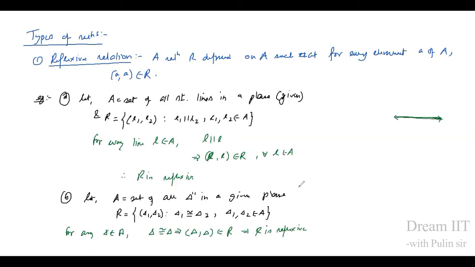Some examples I am taking. Let me change the name here, because afterwards I'll refer to it. Let me make it R1. This is R2. You also make the change, because when I take these examples, I'll again say R1, meaning you have to see this relation again. Once you finish, please let me know. I'll take a few more examples of reflexive relation, so I have to go in detail.